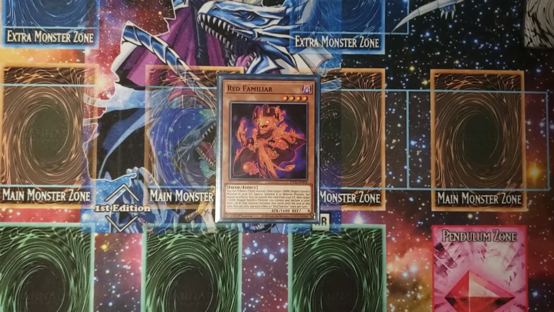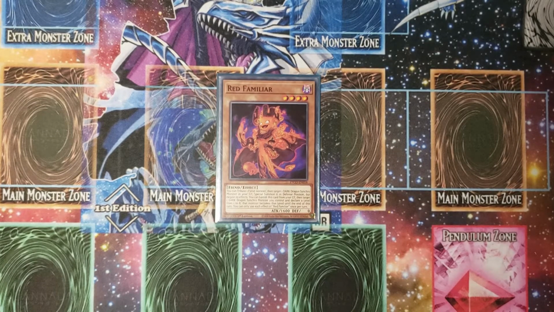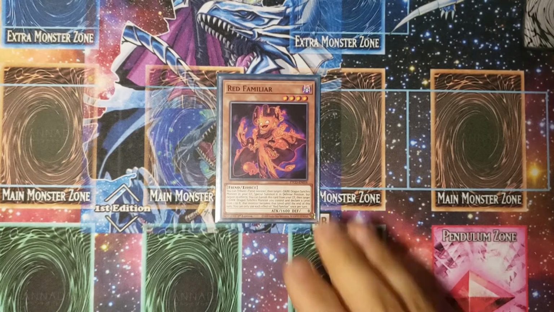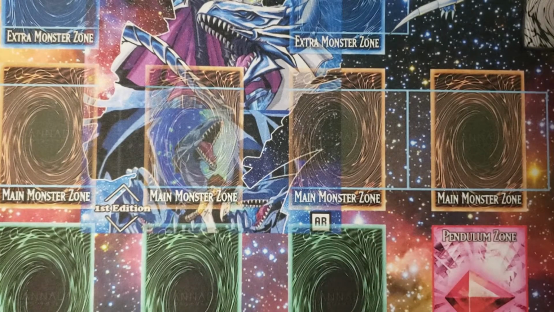So basically, this allows you to, let's say you have a level 8 on the board. Not only does it bring back one of your Synchro monsters, let's address that first. Let's say you go from Red Rising Dragon into Scarlet Red Dragon Archfiend. You can use Red Familiar to bring back your Red Rising Dragon, and then you can make it either a level 8 or any level in between depending on what tuner monster you have in your hand.